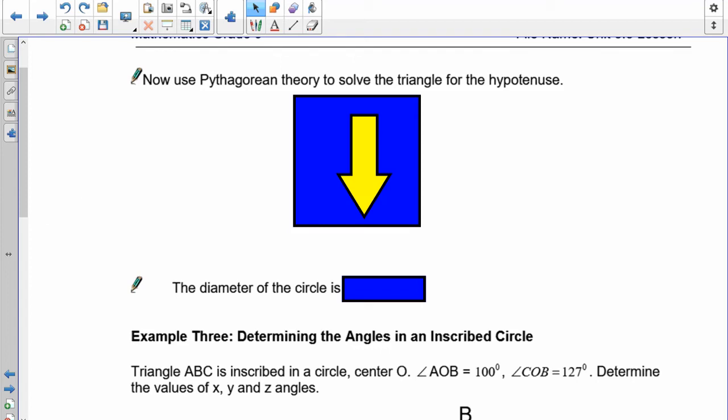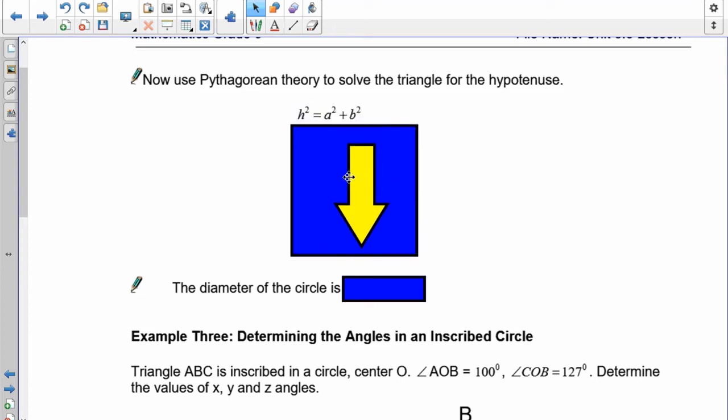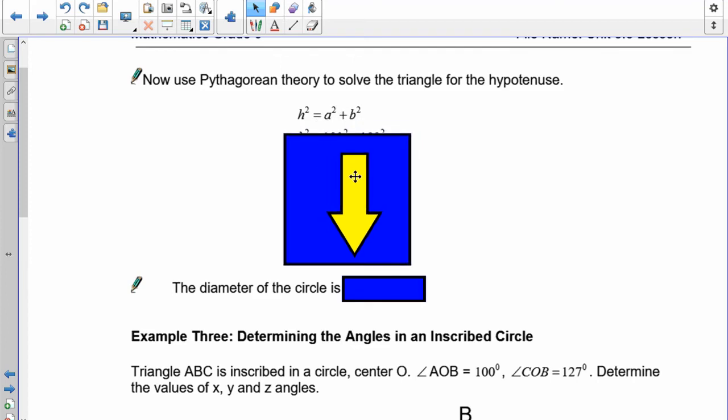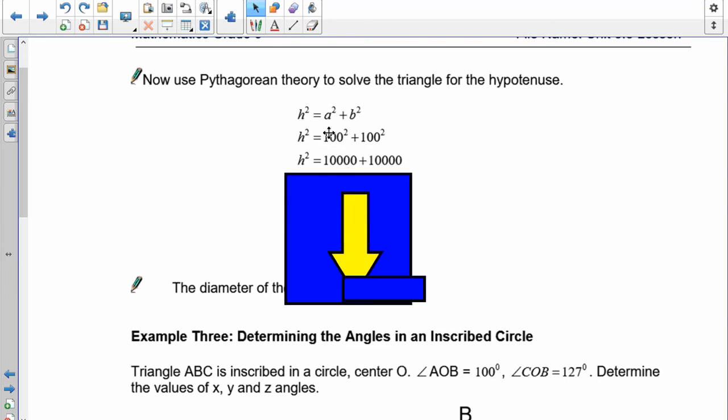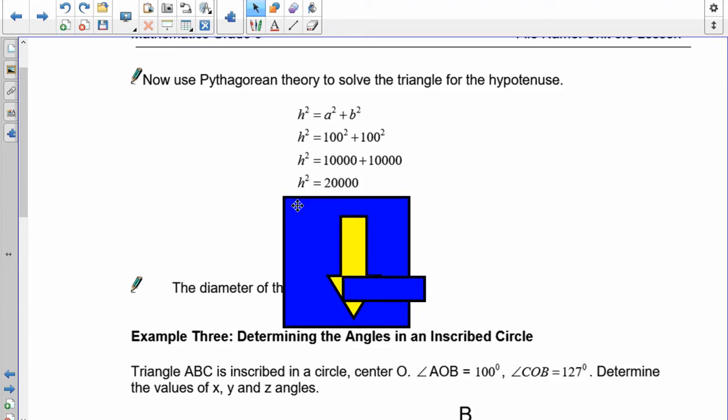All right, well, take a look here. First off, we're finding the hypotenuse, so you could use h squared is equal to a squared plus b squared. Some texts use c squared equals a squared plus b squared, and some texts use l squared equals a squared plus b squared. Doesn't matter what you do as long as you recognize that this is your hypotenuse. Hypotenuse squared is always equal to the sum of the two other squares. So 100 squared, there's 2 zeros there. You double it, you have 4 zeros and 4 zeros. That gives you 20,000.